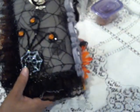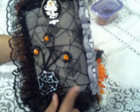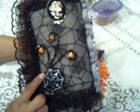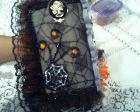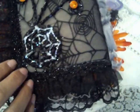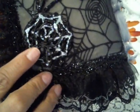And the back side, the last page, I didn't do too much to it. I'm going to put a little strip of paper right there with my information so that you'll always know who made it. I gathered some of that scarf, a strip, and I twirled it, then glued it onto a circle and made a, I don't know what they're called, a twirled flower. There's tutorials out there for it. And then after I glued that down, I got stickles and made it into a spider web, and then glued a spider.